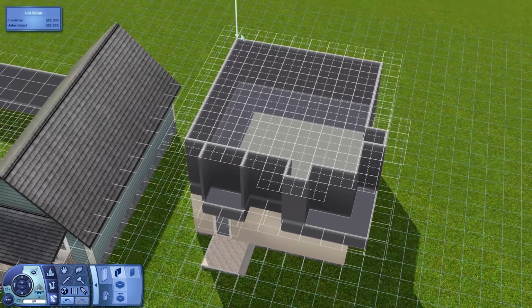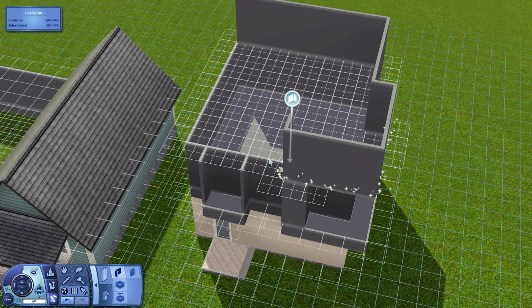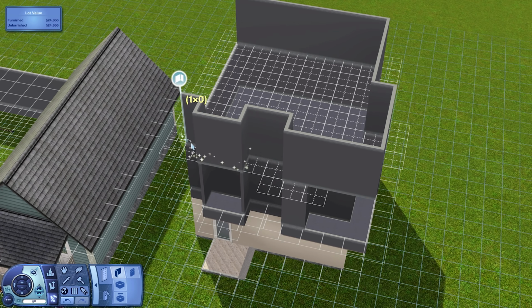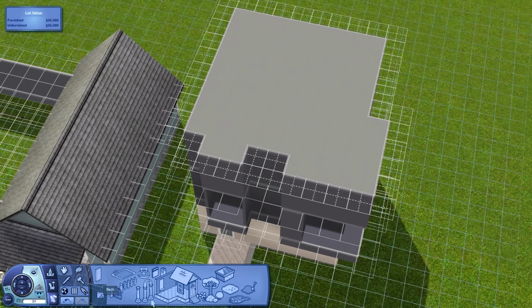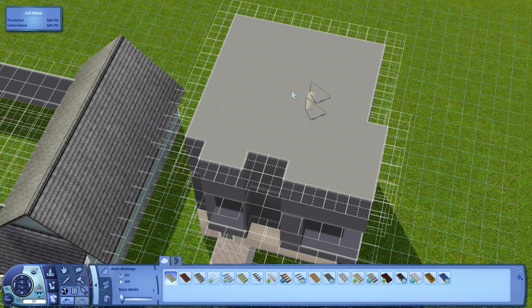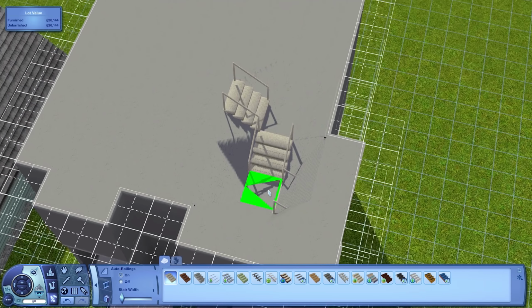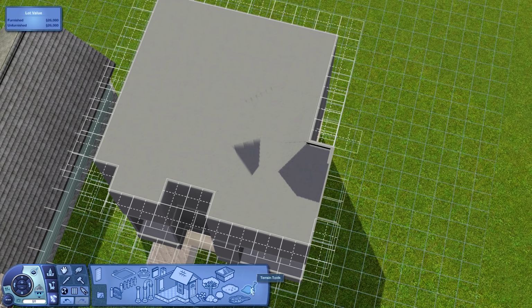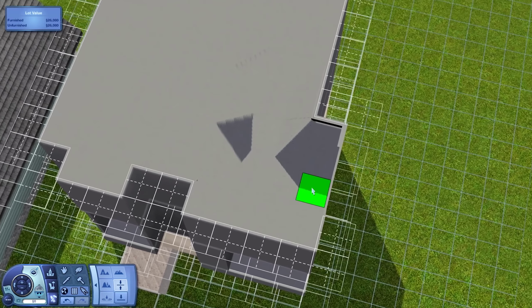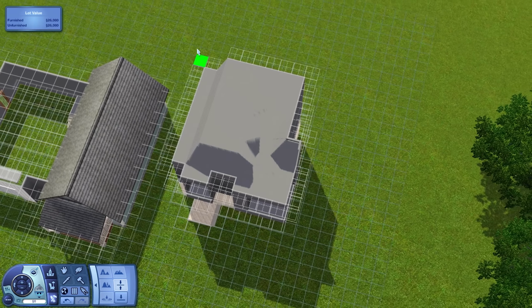And now what we can do is go up another level, and we can just repeat the same exact steps that we just did. And this will complete the effect here so that we have that same thickness up here. We can continue with our flooring, and then we can put in our stairs, up and there. And yeah, as you can see, it's a lot harder when you don't have the grid on. It's still doable, but it helps to have the grid on so you can actually tell which tile or which section of floor is lowest. So I can see it's right there. And here I can just drag it across.